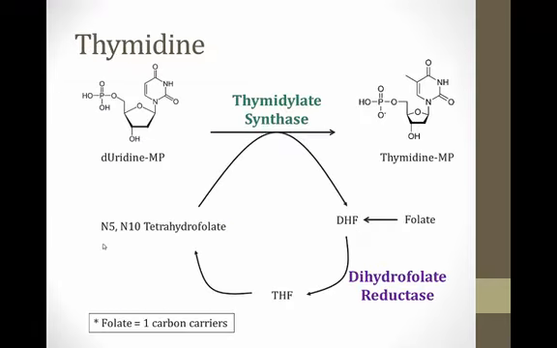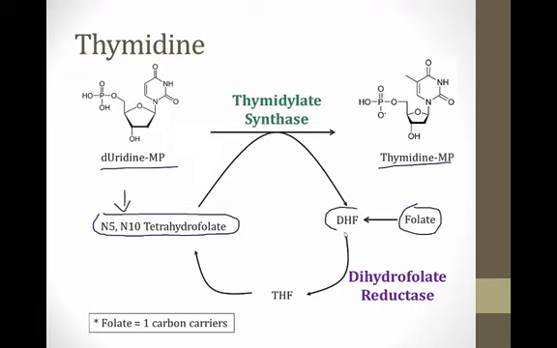So the reason I went through all that chemistry of folate for you is because you need to maintain the levels of N5-N10 tetrahydrofolate in order to have a ready supply to convert uridine into thymidine. And the way levels of this molecule are maintained are by taking folate from the diet, converting it to dihydrofolate, and then to tetrahydrofolate, and finally into N5-N10 tetrahydrofolate. The enzyme that converts dihydrofolate to tetrahydrofolate is called dihydrofolate reductase, and I've bolded this in purple here because we'll talk about in a minute how there are some drugs that inhibit this enzyme.